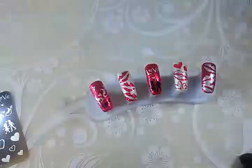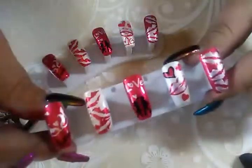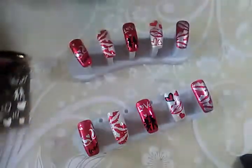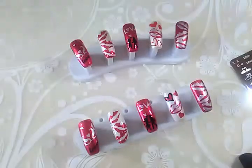Okay, and there we go, 100% beautiful. Look at that. Okay, so this is the one that I first did, changed up a little bit with this one, and that's the one I did now. Gorgeous. I'm absolutely loving this, absolutely loving it. Beautiful, super cute, fun plate to play with.